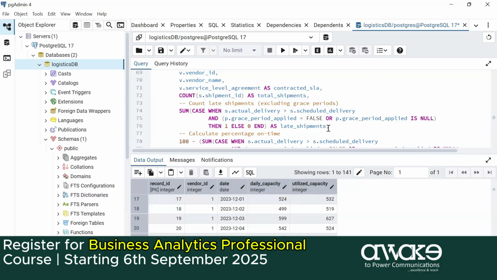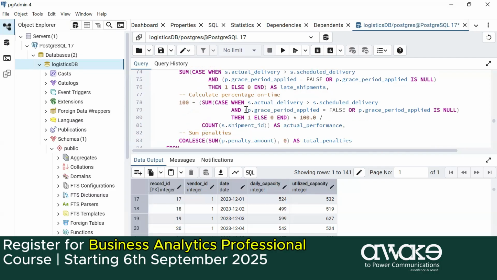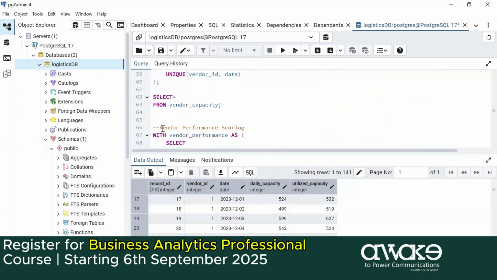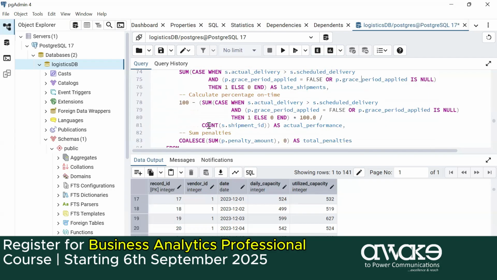So now let us go to the other block, all still within the query, to determine our vendor performance scoring. Now we want to calculate percentage on time. In a nutshell, we want to calculate the percent of shipments that were delivered on time.